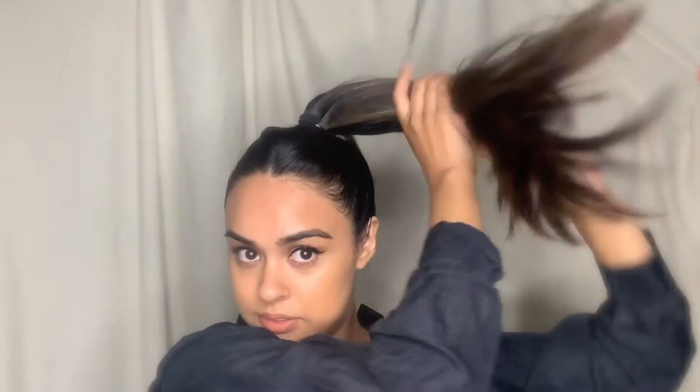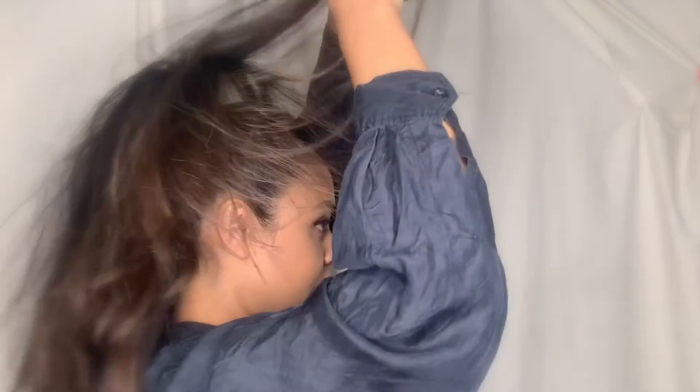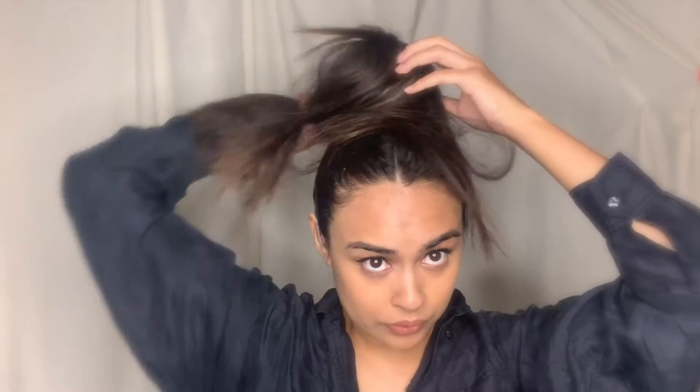We have the middle part, and for the bun I just twist my hair and do a knot. I have a lot of hair so I just do that. If you don't have a lot of hair, a little tip and trick is you can twist your hair and then pull out the edges — I have layers but you guys can tug on the edges and it'll make your hair look thicker and give you a lot more hair. Or you can back brush — just get a brush and go like this all the way down your hair. Look how much thicker this looks. Then lightly brush the outer edges so the tease is not showing. I have a lot of hair so I'm not going to do that.